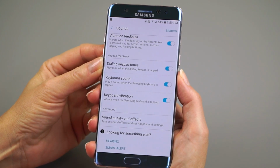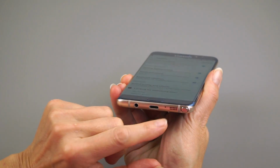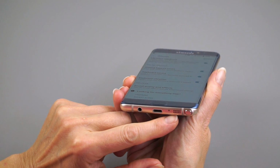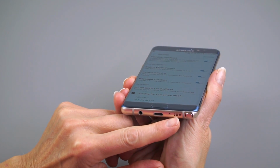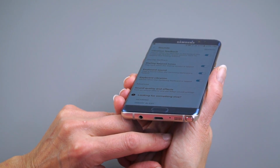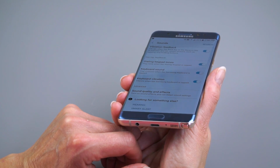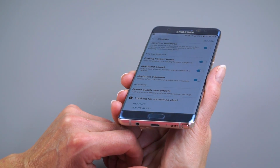So how about sound? And that leads back to settings to a certain extent too. That's why we're still here. But we have the usual bottom speaker here. And Samsung phones have okay audio. They're not that wonderful front-facing stereo kind of sound you're going to get from the Nexus 6P. That HTC boom sound kind of stuff, but it's louder actually and a little bit fuller than even the S7 Edge.